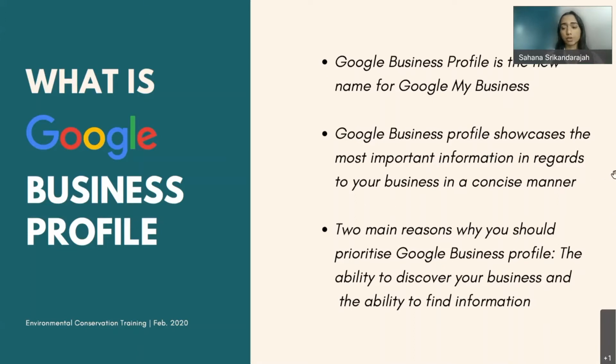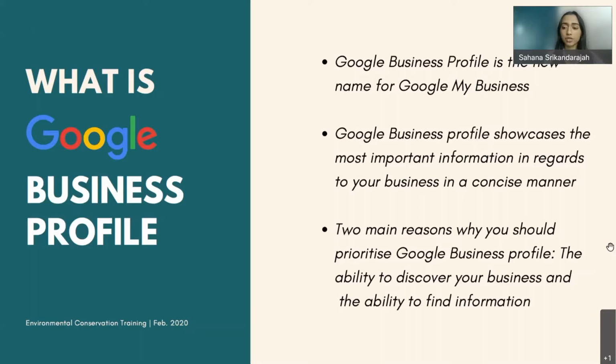Next, Google Business Profile showcases the most important information in regards to your business in a concise manner. Why is this super important? You probably know this already, people are always looking to find information in a quick, easy to read manner. With the increase in social media and other digital platforms, people just want their information really quickly and easy to find. So Google Business Profile provides the ability to do that by providing information in regards to your business in a very concise manner.